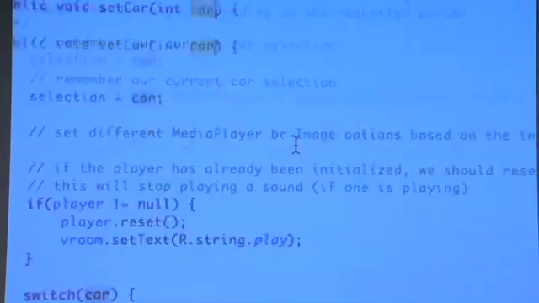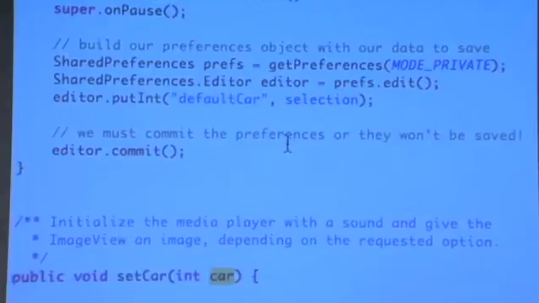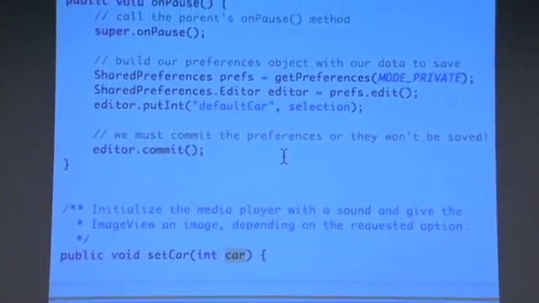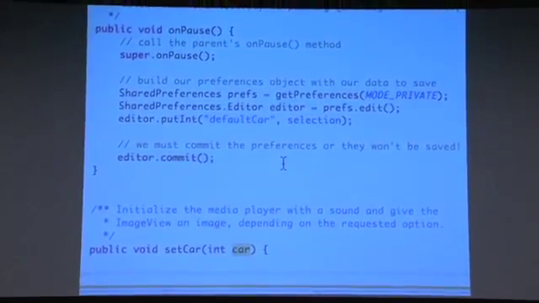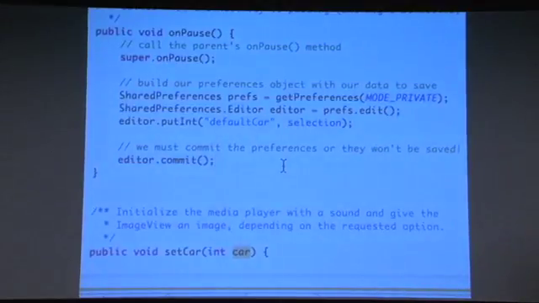to save that data. Now, we talked about the appropriate time to do this, and generally the best time to save the data in your application is the onPause method. And recall from the activity lifecycle that this is useful because as soon as the activity goes to the background and is paused, it is possible, though perhaps not likely, depending on the circumstances of your application and the other applications in front of it, that that activity will actually be killed and not follow the remainder of its life cycle.